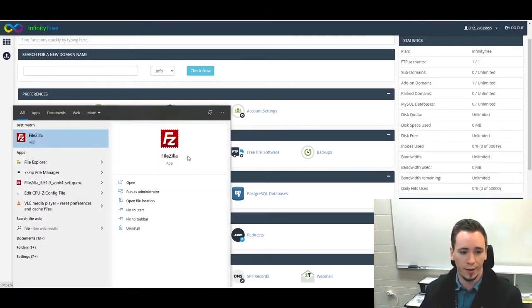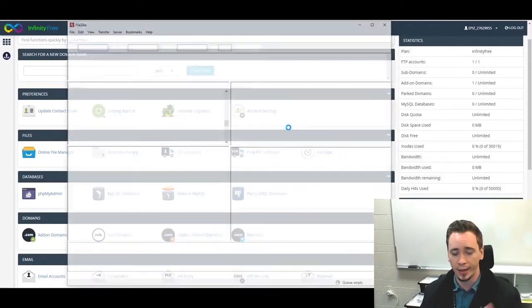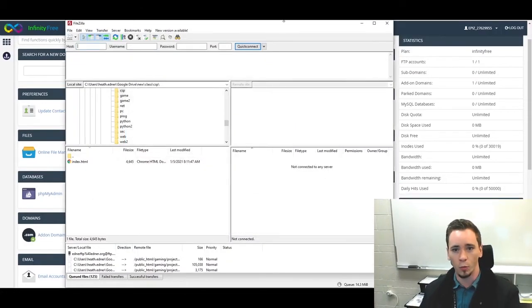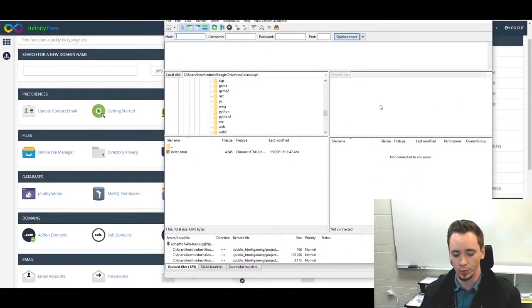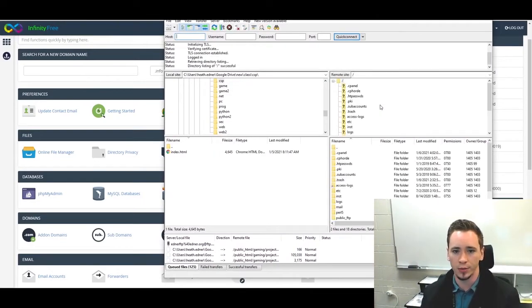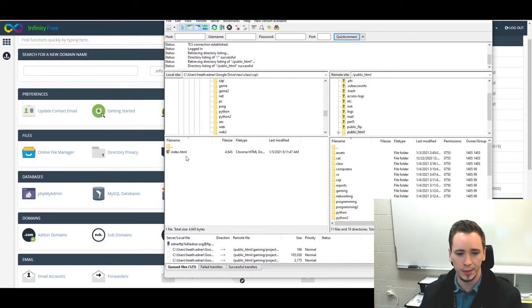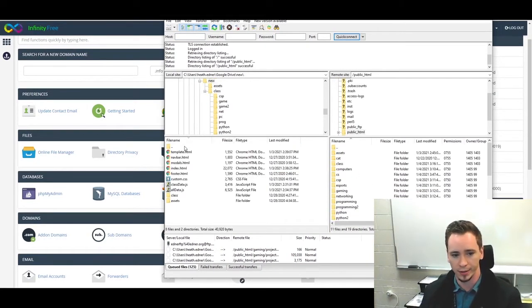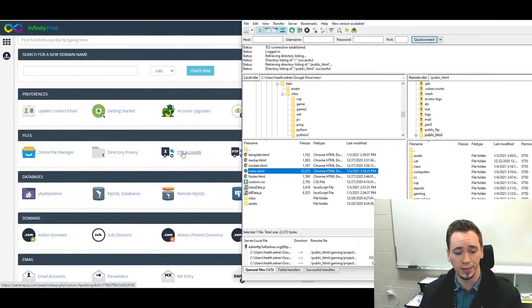I use FileZilla to access my website. I don't go into a web browser like this to deal with sites. I just log in to my website remotely using SFTP, and just like that, I'm inside of my website, and I can actually just pull files in wherever they need to be. And that's how you can do the same thing with an FTP account.